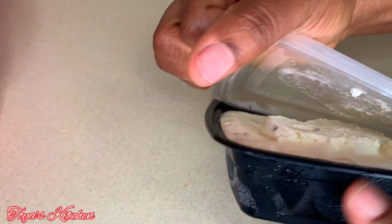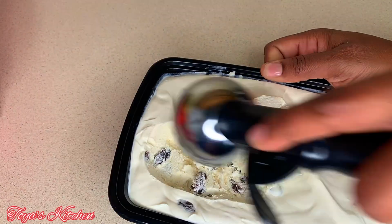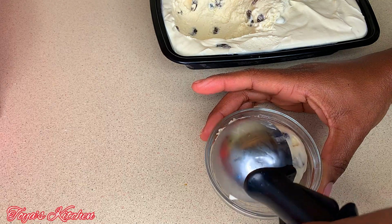And now for my final one, my rum and raisin. This one is easier on the scooping, as I mentioned before, because of the alcohol. And this one was really creamy and nice. This one was my husband's favorite.